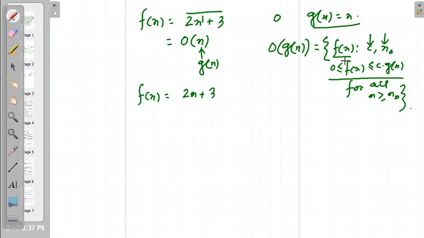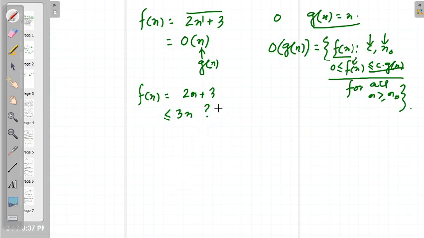Then this Fn is always positive, okay? Whenever we have prepared one algorithm, then definitely we will have some kind of positive cost associated with it. So this Fn is greater than or equal to 0 but less than or equal to this C of Gn. So what we can write here is that this Fn is equal to 2n plus 3. And can I write that this is less than or equal to 3n? Can I write that? This is the question.